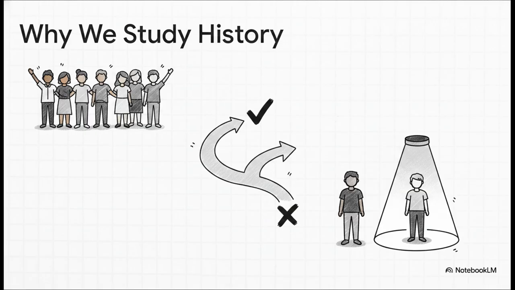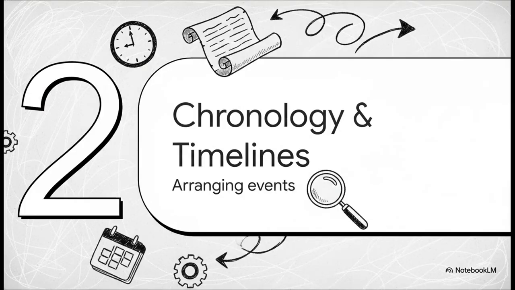Well, we study history for some absolutely crucial, practical reasons. First, to understand how our communities, our laws, and our own identities actually came to be. Second, so we can learn from the decisions and, let's be real, the mistakes of the folks who came before us. And third, to recognize whose stories actually get told and whose stories tend to get left out of the main narrative. Part 2, understanding chronology and timelines.